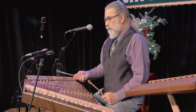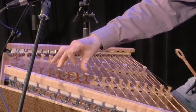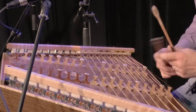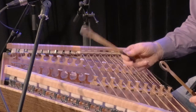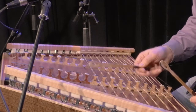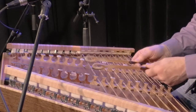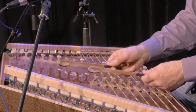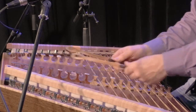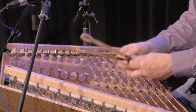The arrangement is a simple diatonic scale. It's tuned up one side of the bridge. It's tuned whole step, half step. And then when you cross the bridge from that first note of the scale, you get another whole step from the fourth, so let me try to explain that a little better. You've got 1, 2, 3, 4, then the fifth is across the bridge from the first note. So the fifth, or the do, re, mi, fa, sol, so do, sol. And then logically, you're going up whole step, half step. So by repeating that, and then a half step, you get your major scale. So that's the way the tuning works.